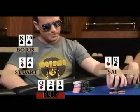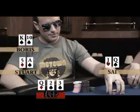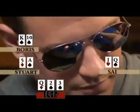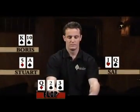Stuart has no pair. The card that would really help him now is a 4. That would give him a small straight. He also has a chance of 2 spades to make the flush. His hand is not that good. He needs a miracle, but there is already 18,000 in the pot, and it's only going to cost him another 5,000 to call. This is a loose play from Stuart, but at least the reward is going to be worth the risk, because if the miracle comes off, Stuart's in line to win a monster.